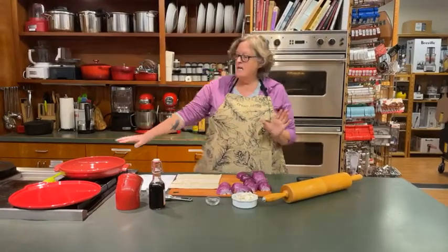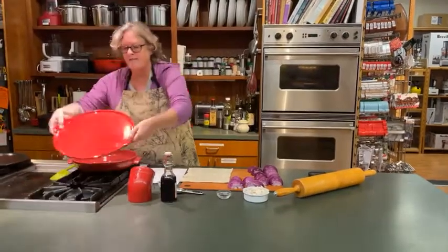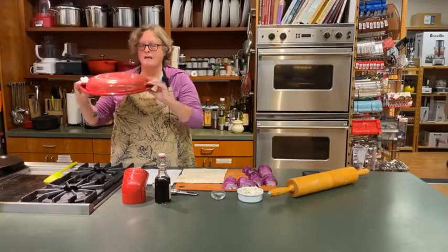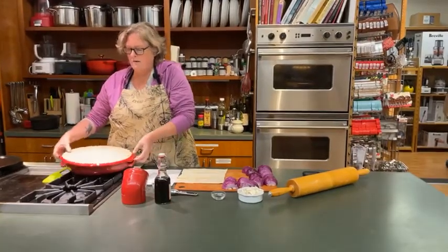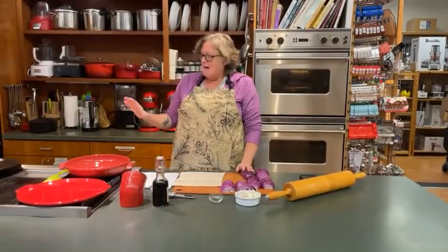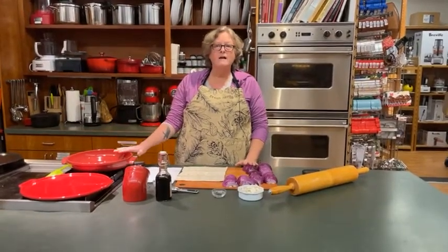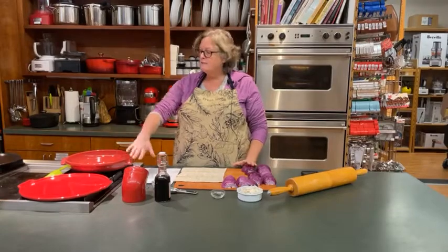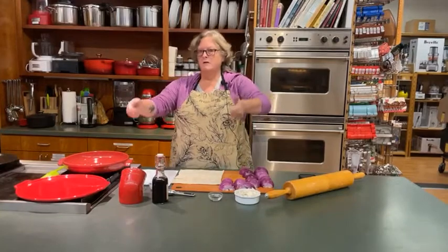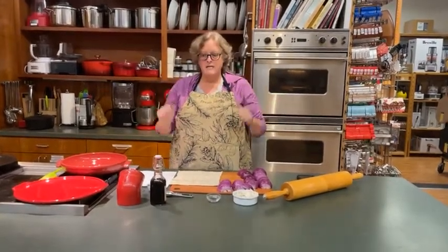We are using the Emile Henry Tarte Tatin set, which has a nice tight fit for the cover, so when you flip it, you shouldn't have any liquid flying out and burning you or anybody standing near you, which is key for this. But you don't have to have this. If you have a good solid cast iron skillet, that's excellent to do it. Just make sure you have a platter or plate that fits pretty tightly on it, and I'll show you when we actually do it, but flip away and hold it tight, and those are the keys.